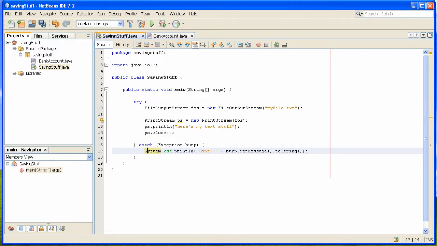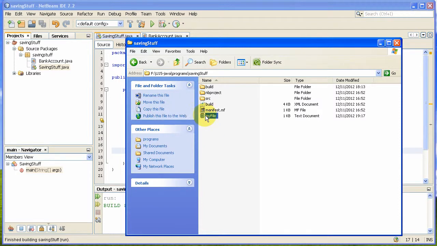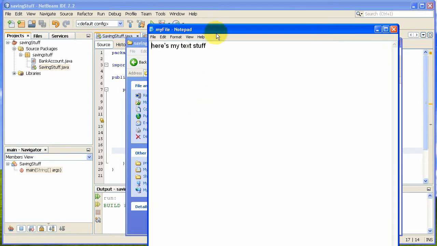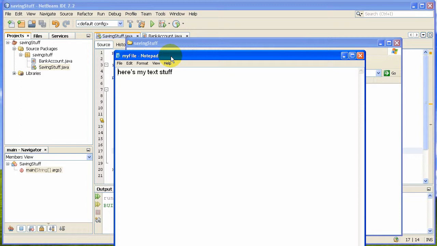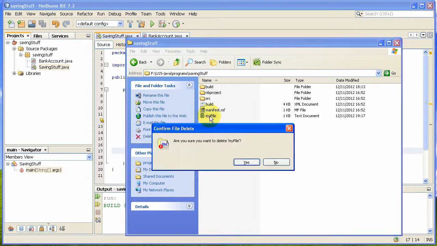So if I run this, let's just hit run and call up my directory. It should run and write that little text file for us, and there we are. It's produced that little text file. If I double click on that, there we are. It's a little text file, and it's written here's my stuff. It's as simple as that. So that's basically what it does. Let me just delete that.